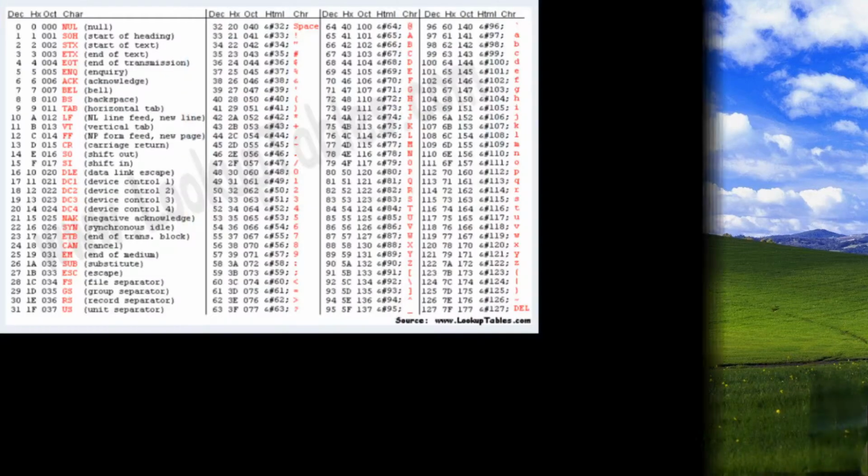Hi. So, this set of videos is going to be looking at how data is represented in a computer. We're going to look at specifically text and images. We'll look at bitmap and raster images in another set of videos. But for this video in particular, we're going to look at how symbols and letters are stored, basically using the ASCII table and Unicode. So, without further ado, I'll get straight into it.